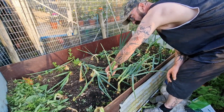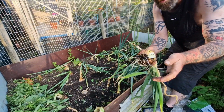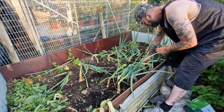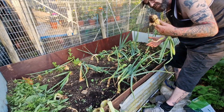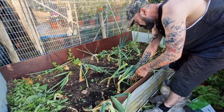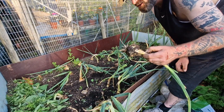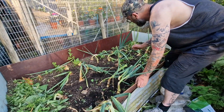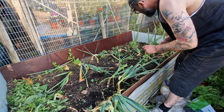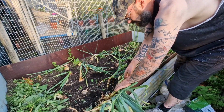This one seems quite firm, and it hasn't bent over. See, I don't know what's happening to them folks, but they shouldn't pull out of the soil that easily. I've noticed this one's gone to seed. See, they're just lifting out of the ground. There's no sort of pull, you know what I mean? One or two are alright. Oh, that one looks like white rot to me. Oh no, put that to one side, burn it. Disappointing with the onions. Tiny little things.